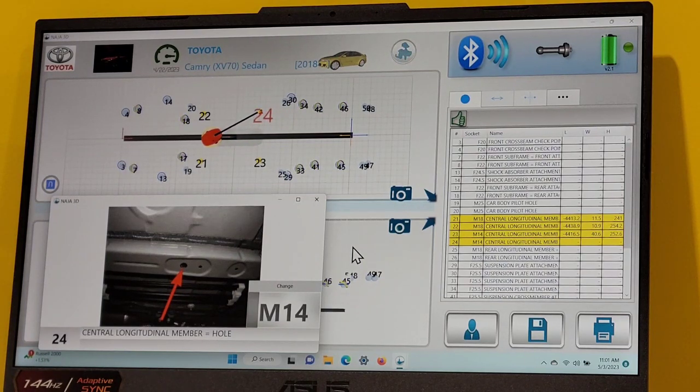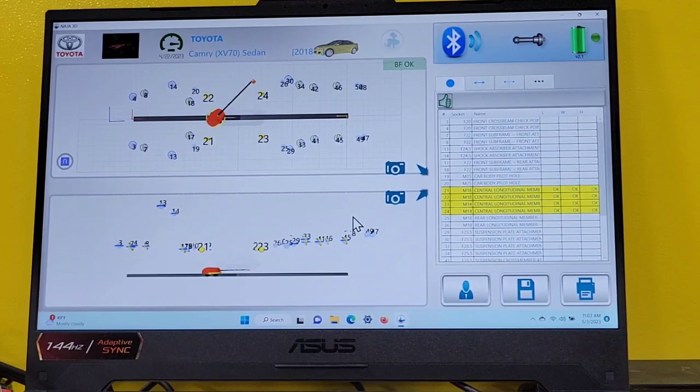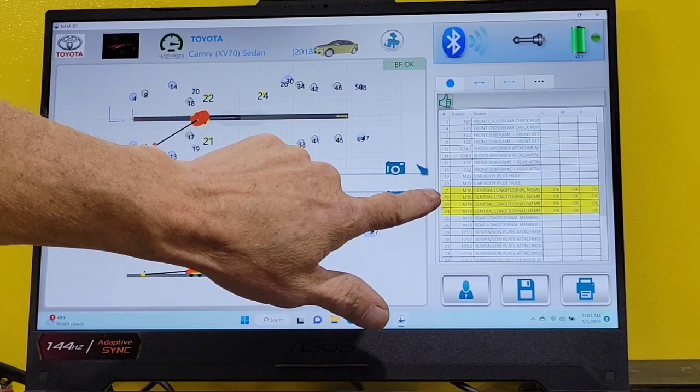Let's measure our fourth point and see what happens. Okay, that's a confirmation that the point is good. All 4 points are good. We can continue to measure the car as needed. Okay, folks, if you look at the screen, you can see we have our 4 leveling points right here.